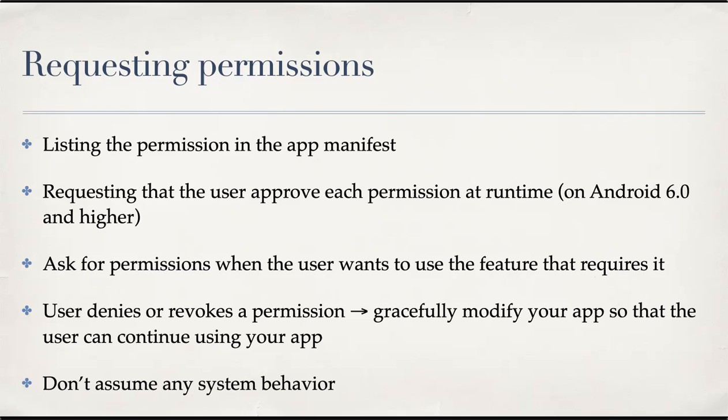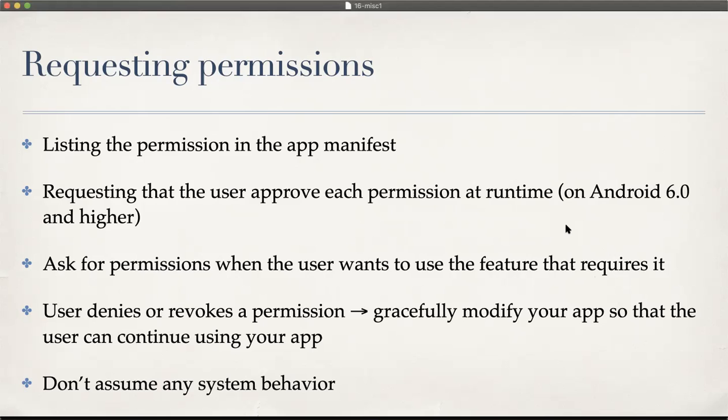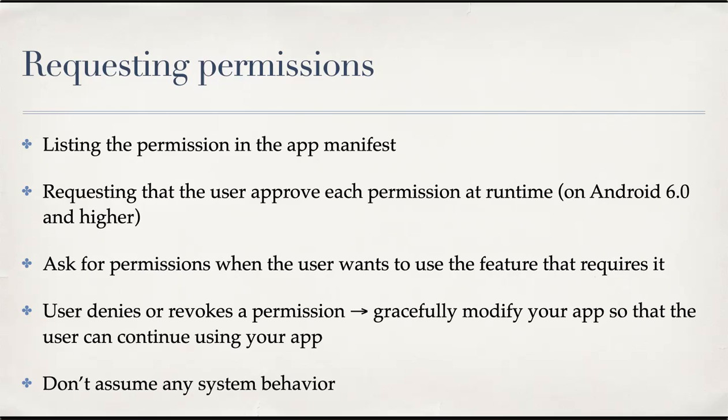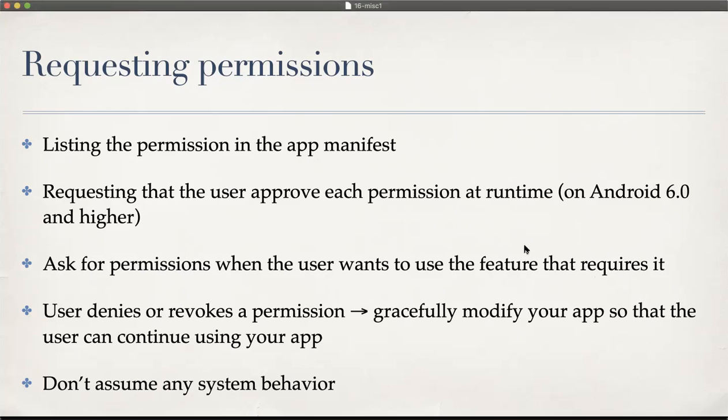If the user denies or revokes a permission, by the way, yes, users can revoke the permissions by going to settings and going to each app and deciding whether this permission should be continued or not. But yes, so if they deny or revoke the permission, gracefully modify the app behavior so the user can still use the app but not really use that feature. And we'll talk a little bit about how to handle denial of permission in a later slide.